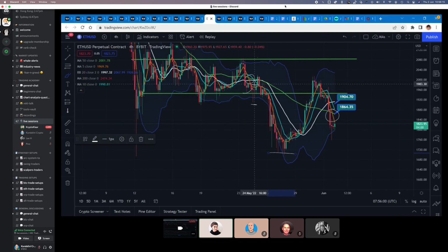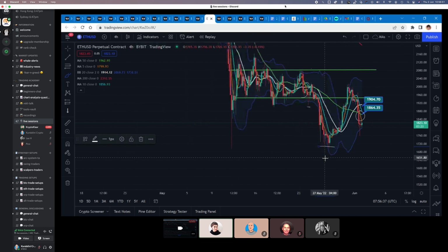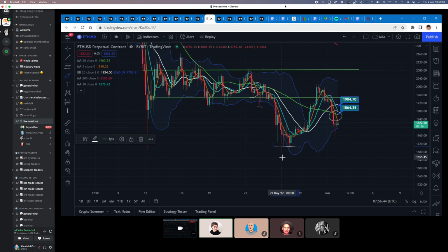I'm not necessarily expecting a major drop like this for ETH, because ETH has already had its double bottom. But I would be careful about longing at the moment, because price action is at 1820. I wouldn't want to be 120 points down, thinking that if there is further continuation, if Bitcoin continues further down and breaks the 28.5, we're looking at a 25K Bitcoin, and that will pull ETH maybe to the 1600s, maybe even 1500s, even a lower low. But that's more, you know, anticipating ranges.